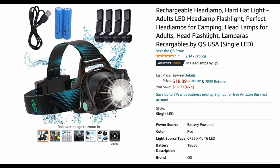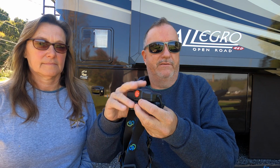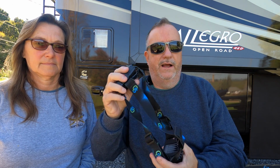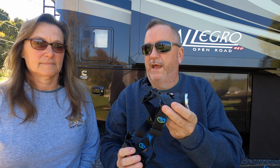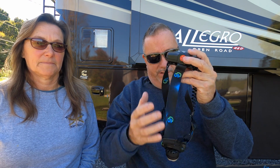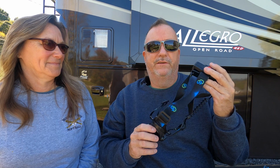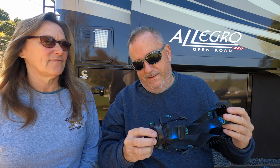It comes with a charging port right here on the back. This is the batteries inside here. And I have used this literally for 2 years without one issue. It's super bright. The only thing you will notice is that to walk the dogs, I sometimes walk the dogs with it if it's really dark and there's no lights, and we're out in the woods boondocking or something, or in the state forest.